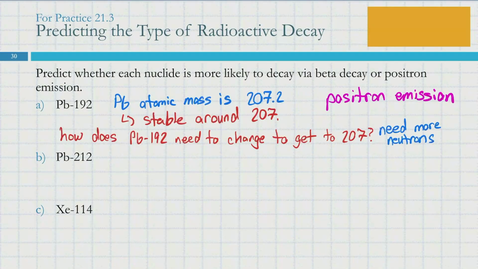And if you got confused and you forgot which one does which, as long as you remember what the particles are, you could just write out your equation. That's what I would do if I got confused, if you don't have them memorized, or if you just want to double check.